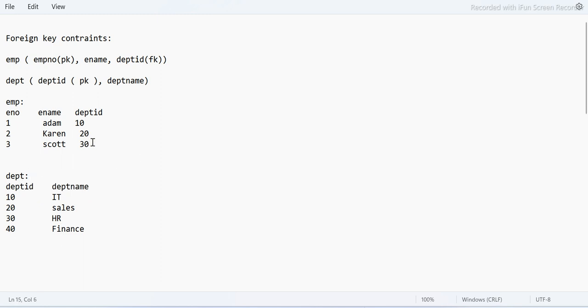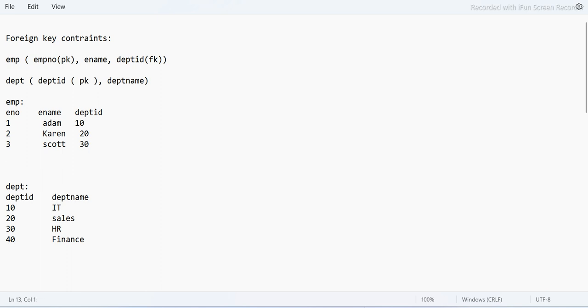Now my intention here is this: whatever department ID is in this table, if a new employee joins our company, the value should come from this department table only. I just want to enforce it.